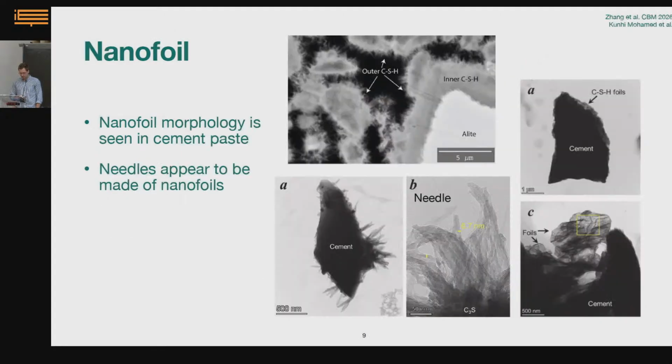But that's enough on the globules, because I have, as my friends say, an unhealthy obsession with a nanofoil, which is the morphology that we find in cement paste. So CSH in cement paste, as you know, we have the alite grains, and then on the alite grains you grow CSH, and you have the inner CSH or the denser product, high density CSH, and the outer CSH, which is less dense. And in the literature you can find nice pictures of CSH growing on those C3S grains in foils and in needles, but even the needles appear to be actually nanofoils. So they're like kind of stacked nanofoils.